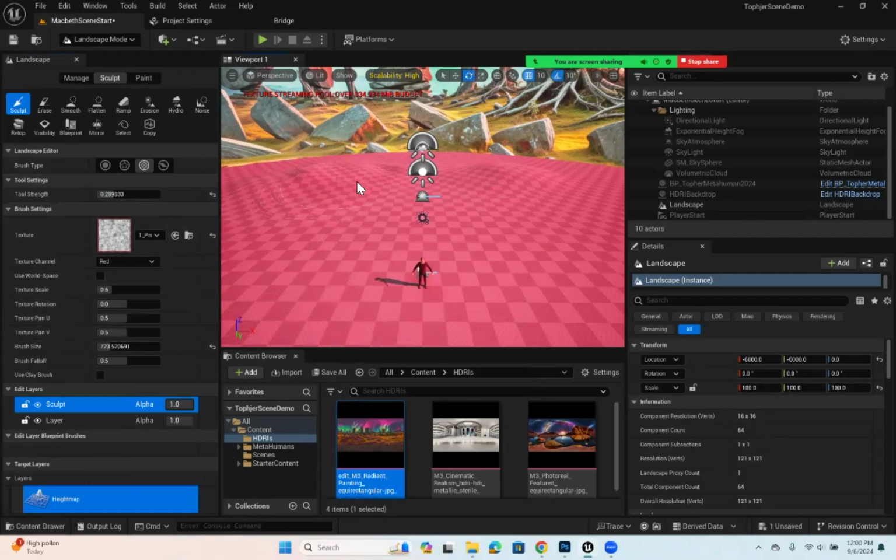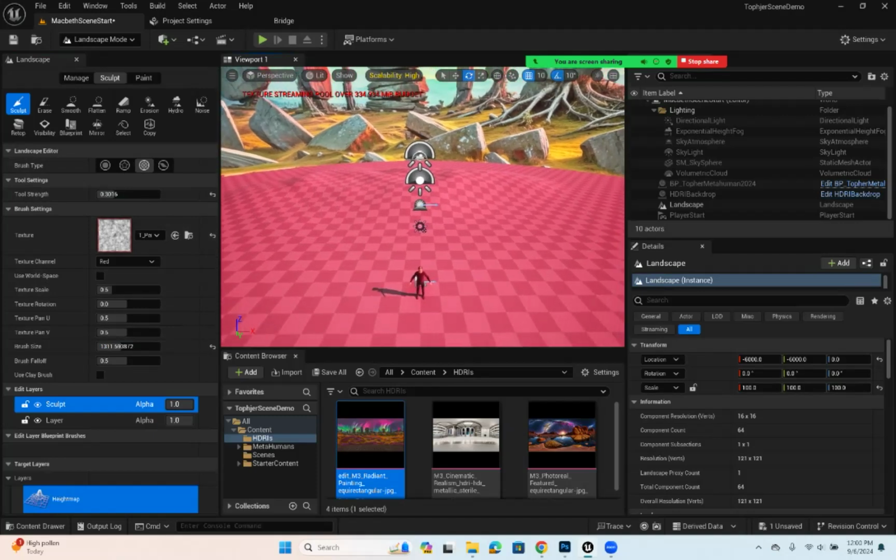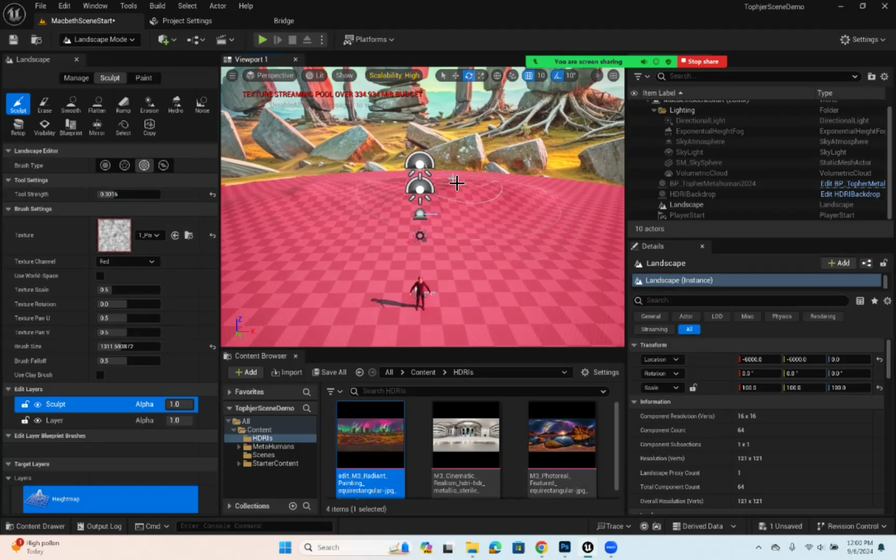If I hit that with some of that noise, and maybe I need a little bigger brush. Let's say I hit this entire section with that noise. I can see that it's pushing it up, or if I hold shift down, it'll push it down. And it's got some shapes in there, but it's not actually very good.